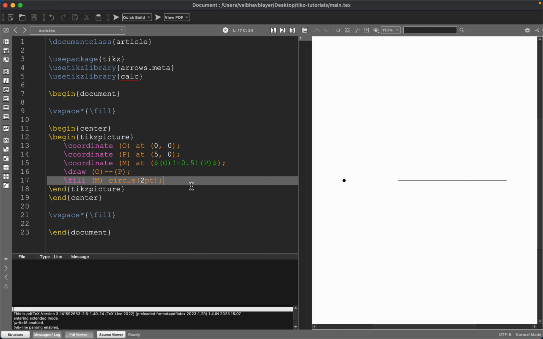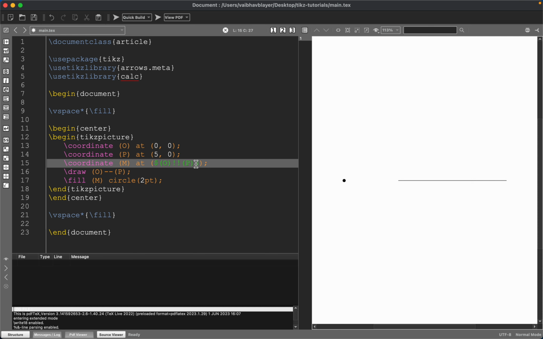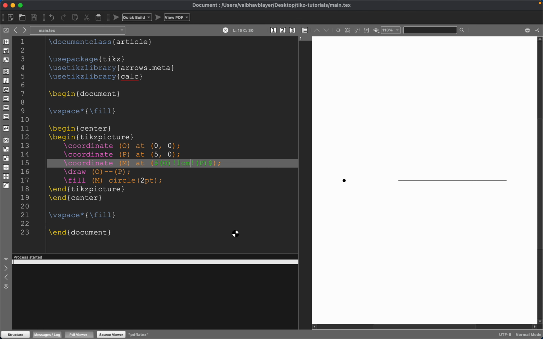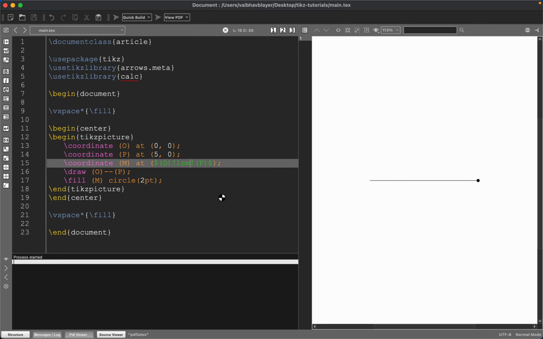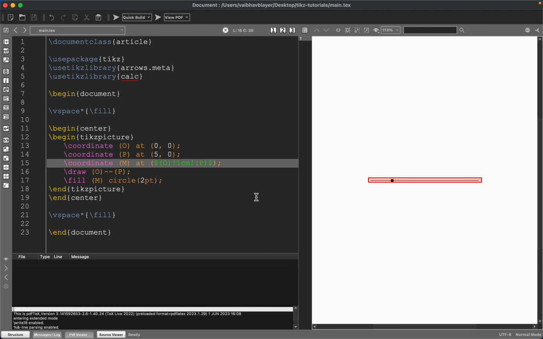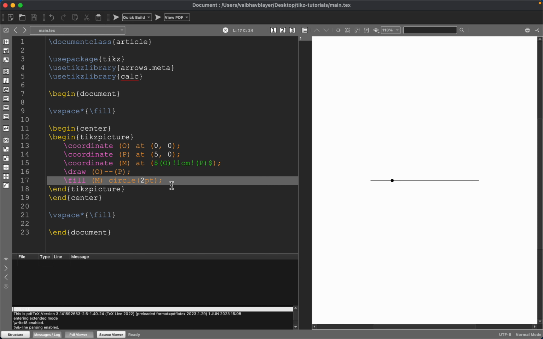So let's do something different, like let's say we want 1 centimeter from the O. So you can define just 1 cm, and it will move this coordinate point M 1 centimeter from the O. It doesn't matter fraction-wise, but exactly at 1 centimeter. But if you say 1, it understands it as a fraction. When you define a unit, millimeter or centimeter, it takes it as an absolute distance from the coordinate point O. So yeah, this is how you can manipulate coordinate points.